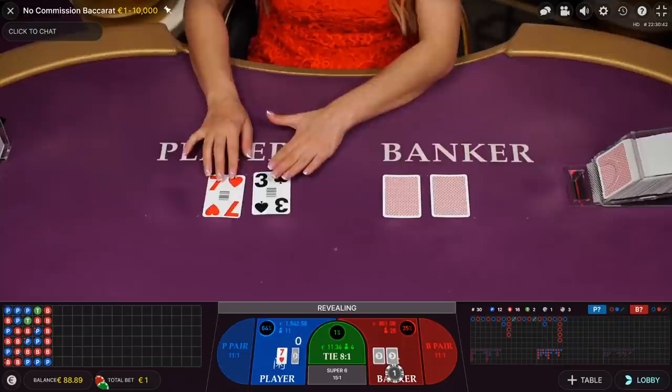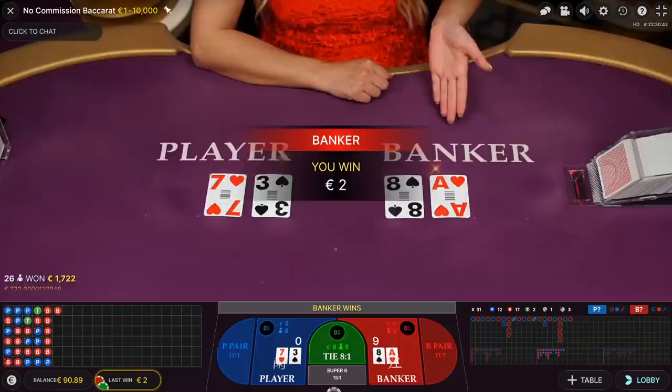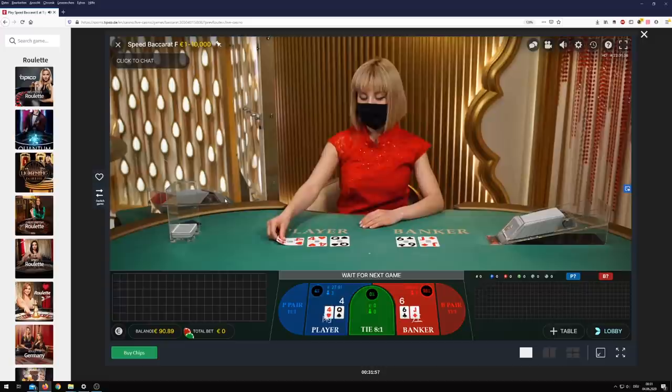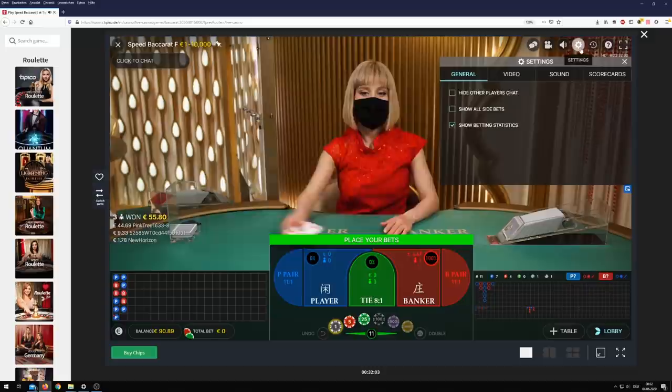Banker, a player. Not for bank, bank wins with 9 over banker. Congratulations. Any bets, please? Basically, yeah, I like roulette. I love roulette. Blackjack, it's more exciting, I think. For the bank, extra card for the player, and player wins 8 over 6. Thank you. I'm good. What about you? How are you?